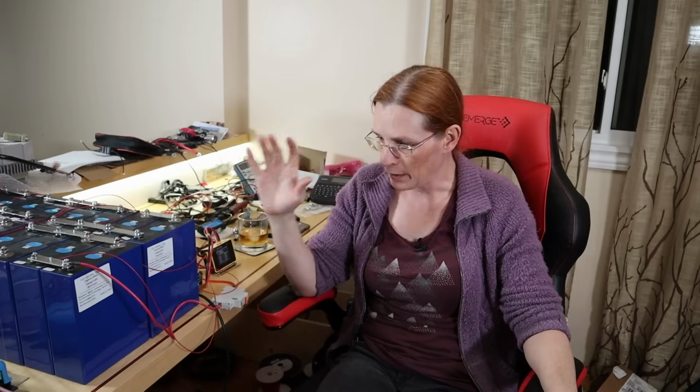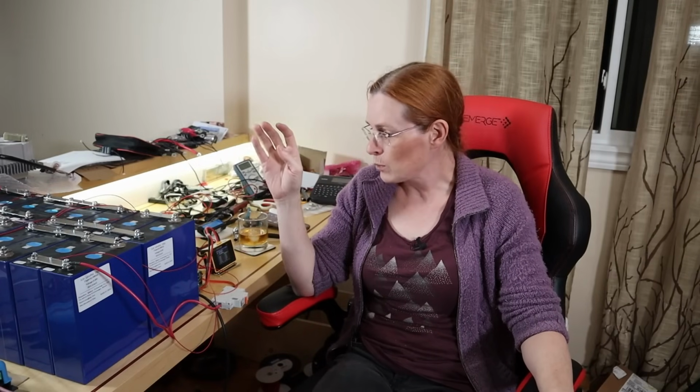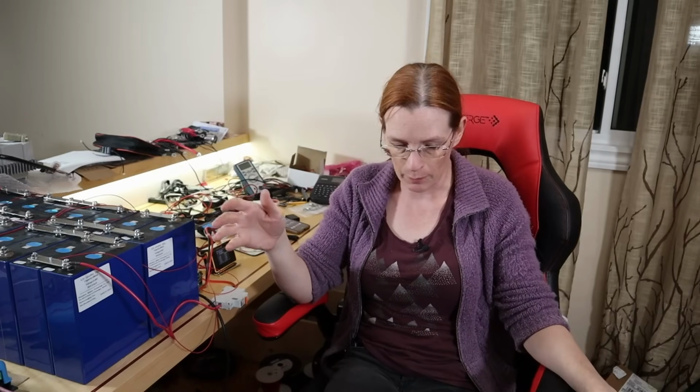Regardless, I need to get this thing charged up, and then I need to do a discharge test. I will see if cell 12 is the first one to drop off, and wherever it drops off, say it's at 250 amp hours, when it drops down below and shuts off the BMS, okay, battery's toast, I need to get it replaced. And I told Amy, if that's the case, I'll get back to her and I'll take her up on the swap. If it pulls the full 280 amp hours, I'm not going to ask for it to be replaced.